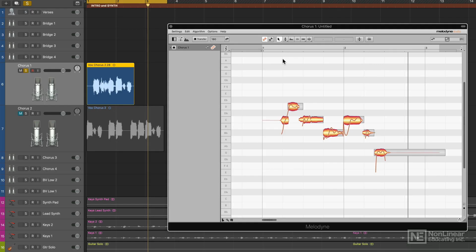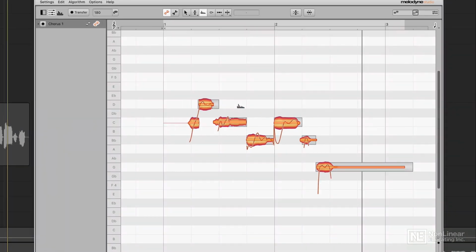In a previous video, I already talked about formants and formant shifts in Auto-Tune and other automatic pitch correction plugins. But just to recap, formants are the meaningful harmonics or overtones in the human vocal tract that help the human voice sound like a voice. And when you shift these, you can brighten or deepen the tone of the voice while keeping the same fundamental frequency. Melodyne's Formant tool displays the formant shift in the middle of each note to start, and then you can shift this upward or downward.